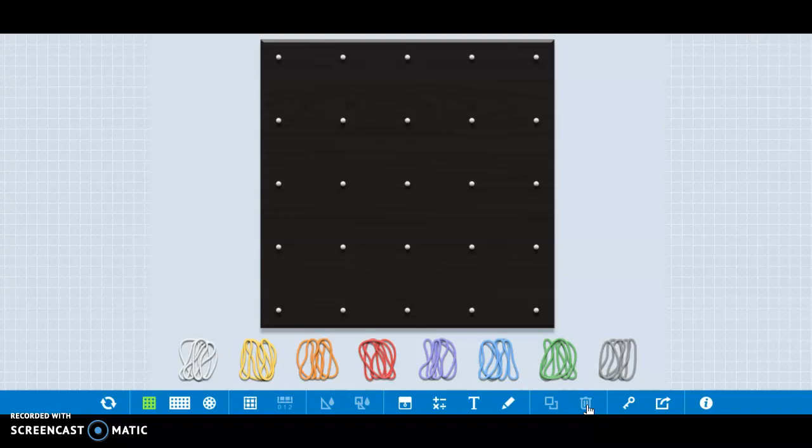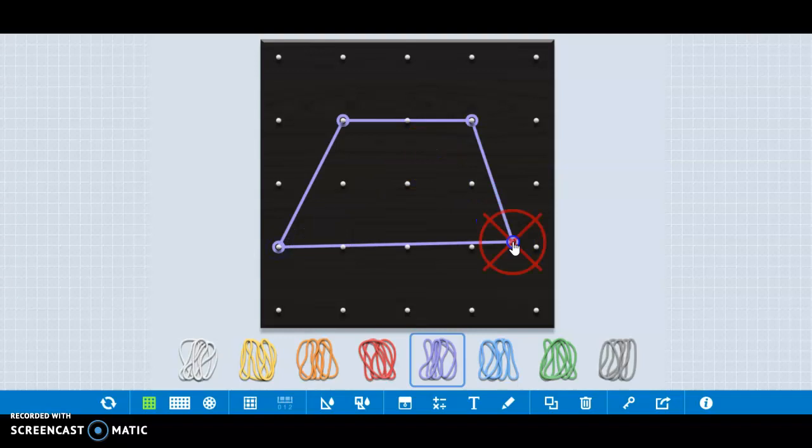All right? So the first one we're going to start off with is a trapezoid. A trapezoid. So go ahead and make a trapezoid on your Geoboard. Go. Press pause too. So keep in mind, your trapezoid does not need to look exactly like mine. You just have to learn the attributes of a trapezoid.